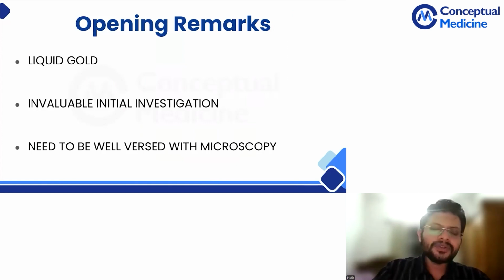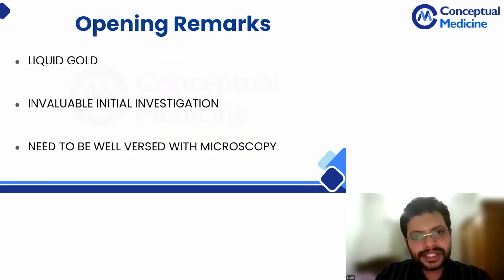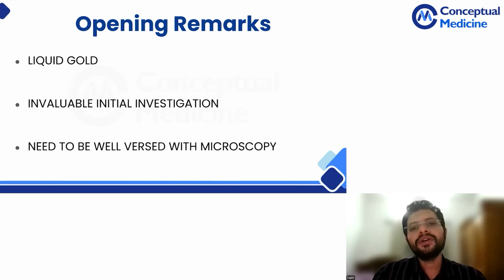So the opening remarks to this class would be, we often tell in our clinics that doing a urine sediment microscopy is actually like doing a liquid gold biopsy. So we call urine liquid gold. That's how important the study of urine is to kidney diseases. And number two, it is an invaluable initial investigation into the diagnosis of kidney disease. All of us have to be well versed with doing microscopy ourselves when we get a urine sample, or at least with the interpretation of a urine microscopy report.